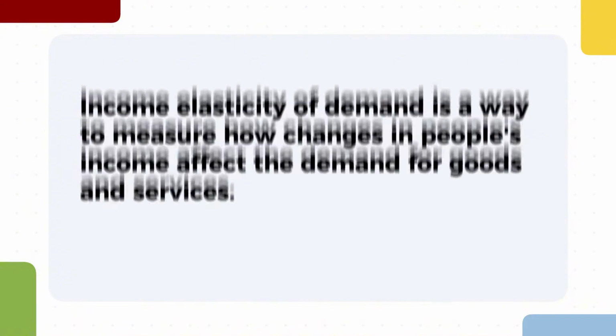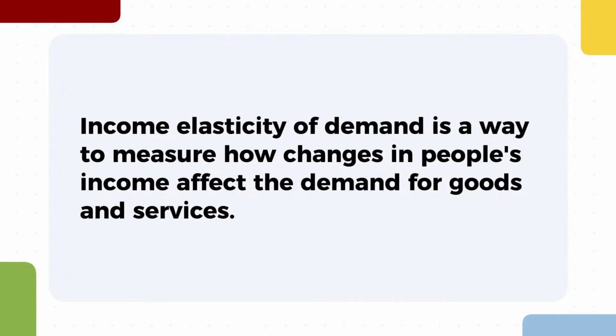Let's start off by understanding what we mean by income elasticity of demand. Income elasticity of demand is a way to measure how changes in people's income affect the demand for goods and services. Think of it this way: take the two key words out of the name, and we are left with income and demand. What we're looking to explore is how a change in consumer income influences demand for a product or service. It's important to note that unlike price elasticity of demand, the values for income elasticity of demand can be both positive and negative. We'll delve into this more later in the video.